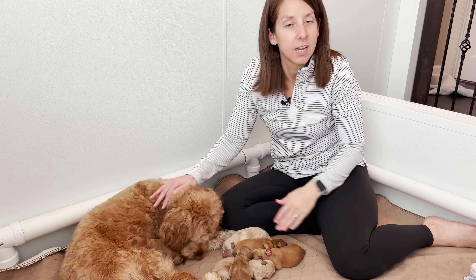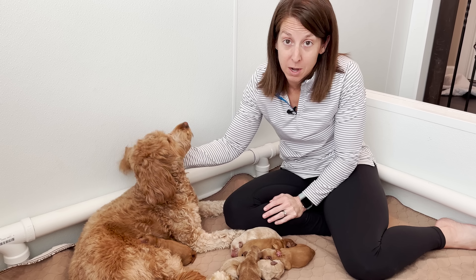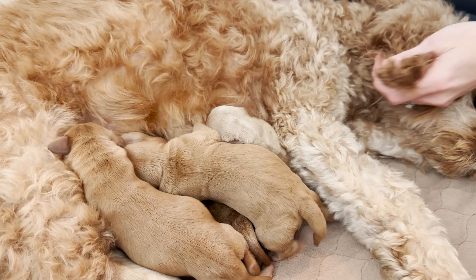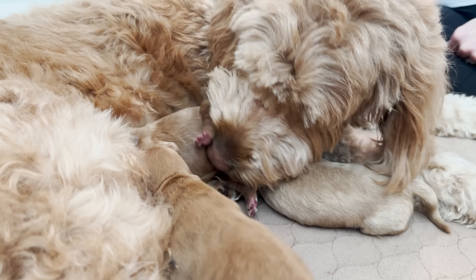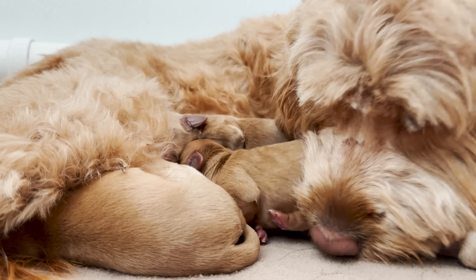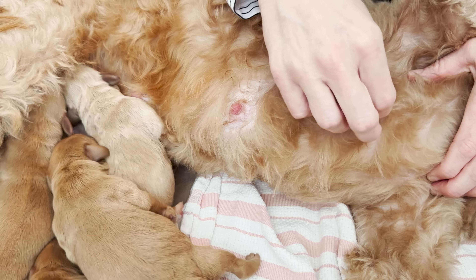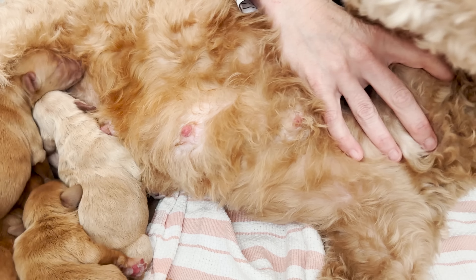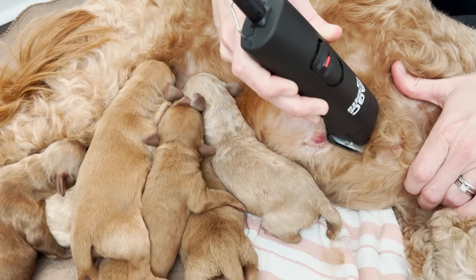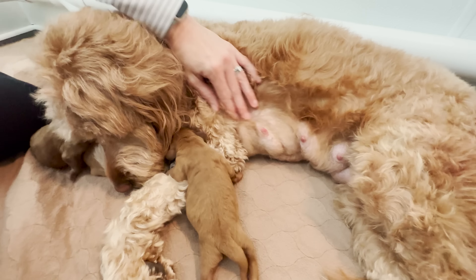Good morning! Annie has done so good with her puppies. I was telling JP how thankful I was that we did not have to go to the vet for puppy number six. They're all nursing and Annie has settled into being a mom really quickly. Today I'll put their collars on and confirm everyone has gained weight since yesterday. Annie was scheduled for a haircut when she came home, but her family got her groomed right before she came, so I canceled the appointment. I would like to cut the hair shorter on her upper chest so the nipples are better exposed for nursing. It's going to be so fun watching these puppies grow.